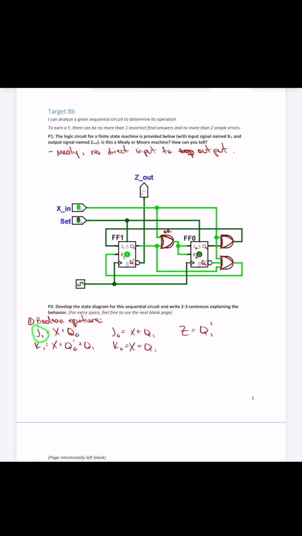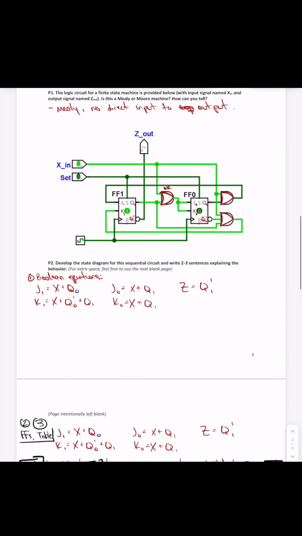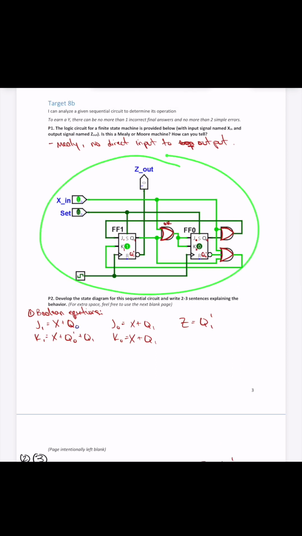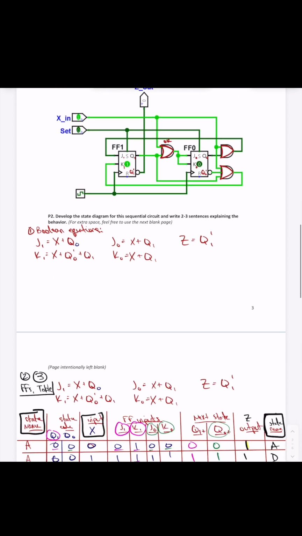For example, J1, you can trace this back to this OR gate, and then it branches, it goes to the original X, so you put an X in there, or the Q0. I rinse and repeat that for the remainder of the equations here. The Z is maybe the only unique one, where we have a very simple output of flip-flop 1, which was the Q1 not. So we follow the design steps to analyze, similar to what we design, and instead of step 5, you kind of have step 5 here initially. So let's loop back around to reverse engineer that design process by analyzing it.